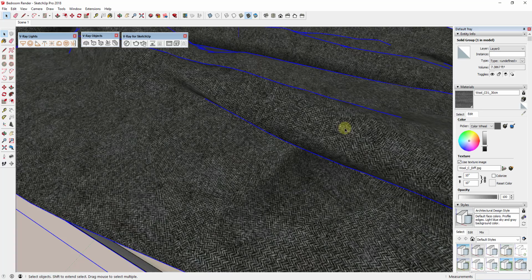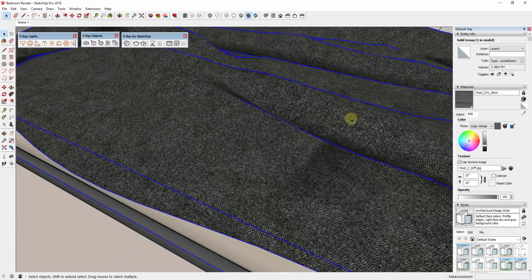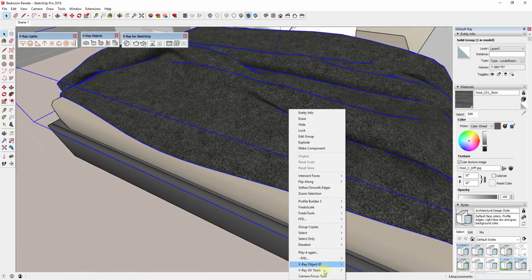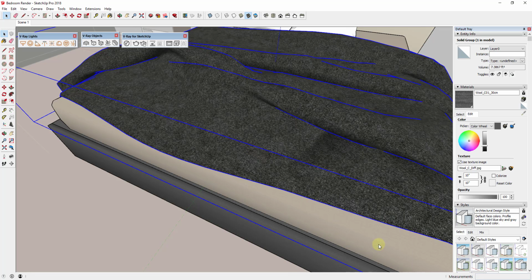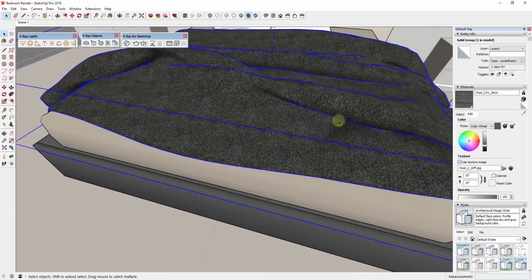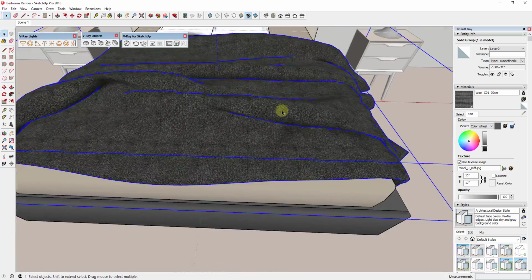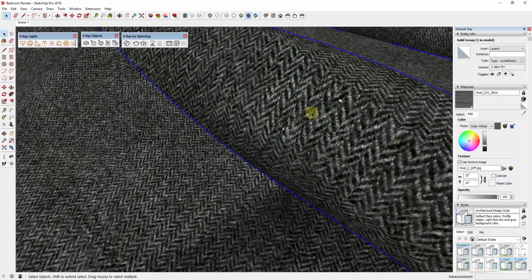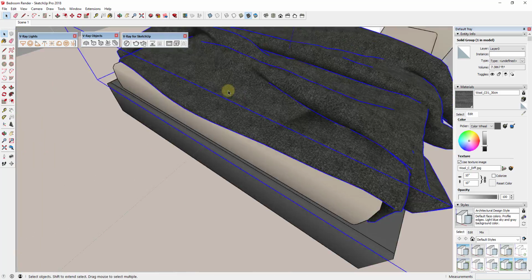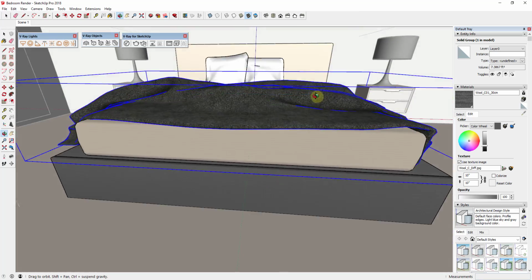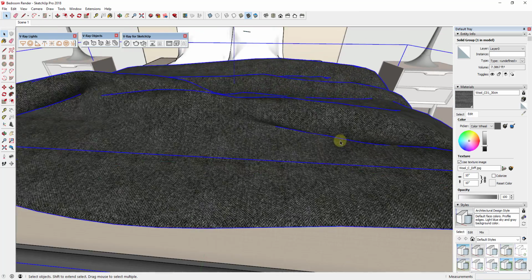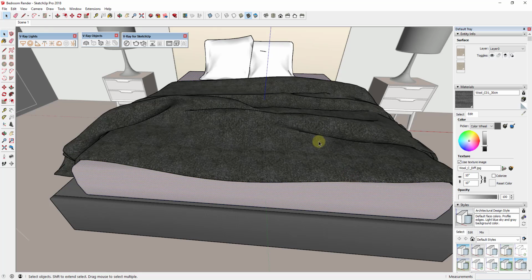Because this is mapped a little bit odd, you can see some seams in here and things like that. I'm going to right click on this and go down to the V-Ray UV tools. I'm just going to click on this button for triplanar projection world. And what that's going to do is come through and map our materials to this face a little bit better. So we still do have some seams, so if you're going to do some super close-ups or stuff like that, you might want to work on it more. I'm pretty happy with the way that worked out. Actually, that mapped that pretty well to this group.